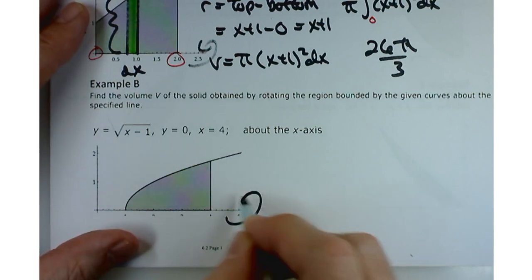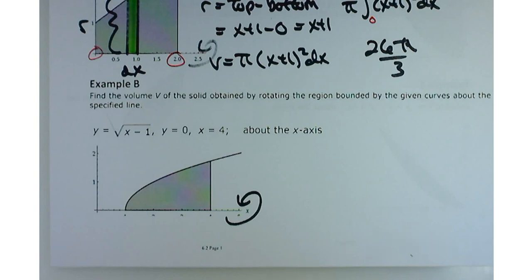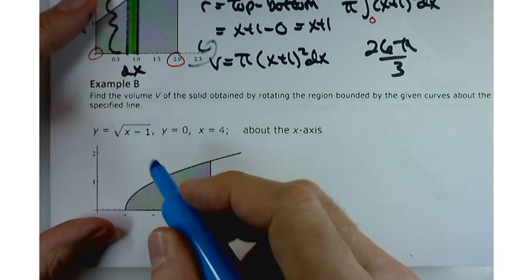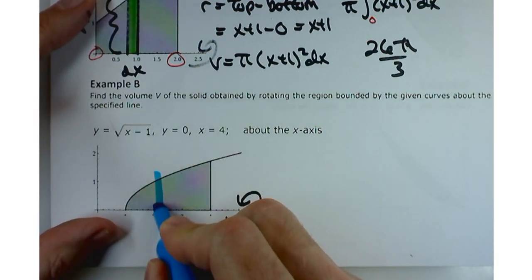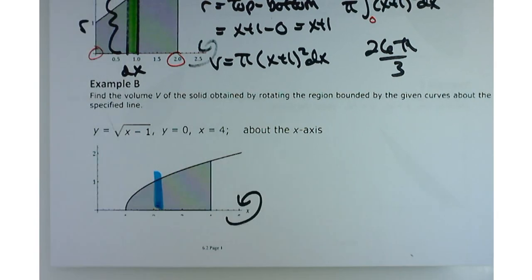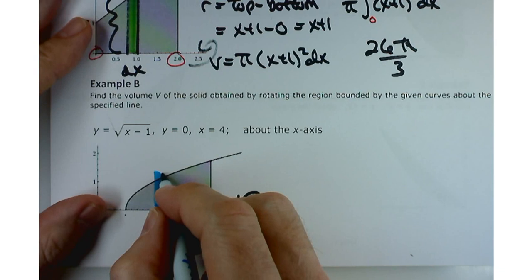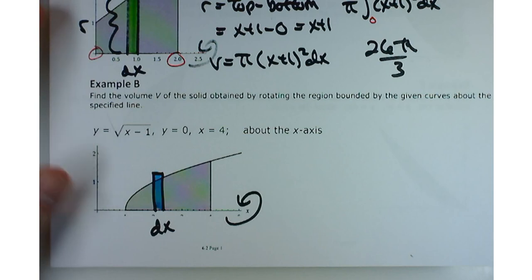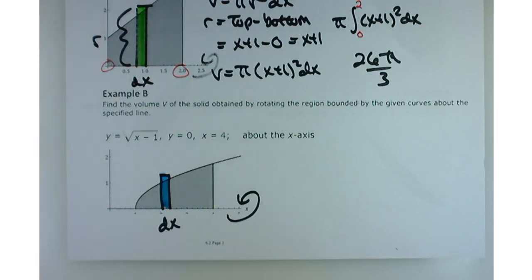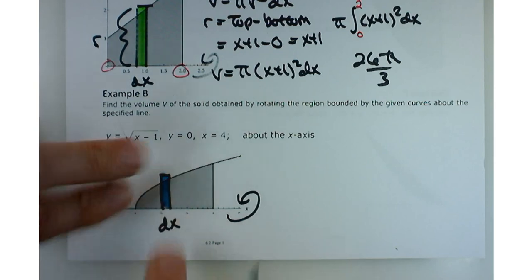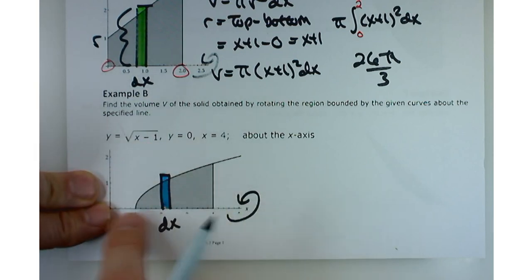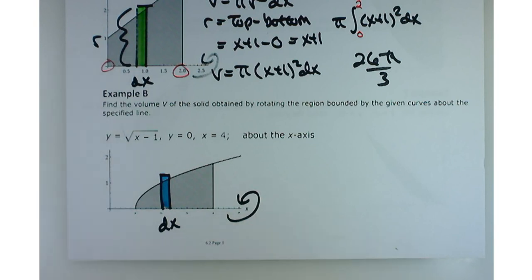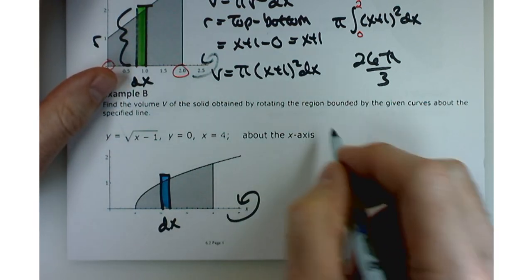Again, we're going to be rotating around the x-axis. So let's take a little slice in terms of the x-axis. So let's make our slice here. So that's going to be a dx slice. And let's set about trying to find the volume of the disk that we're going to get. Now it's a disk because this area is flush with our axis of rotation. If there was a gap, well, then that's going to be a little bit different. So for right now, we're going to work on finding the volume of one disk.